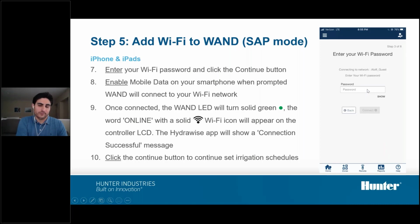You can give your phone, if you're managing the site professionally for a homeowner, to them and have them enter the password. Obviously, a lot of people don't like sharing their passwords too often, but ultimately, you're generally going to be connecting to the internet one time, as long as that router is staying in that home and they're not changing any of their network information. So hand your phone to the homeowner, let them type in their password, and they are connected to the internet.